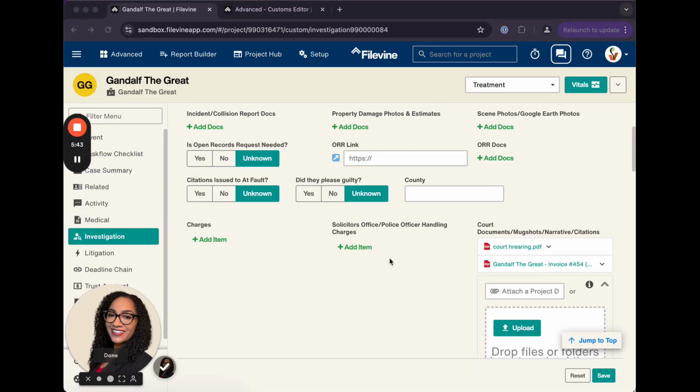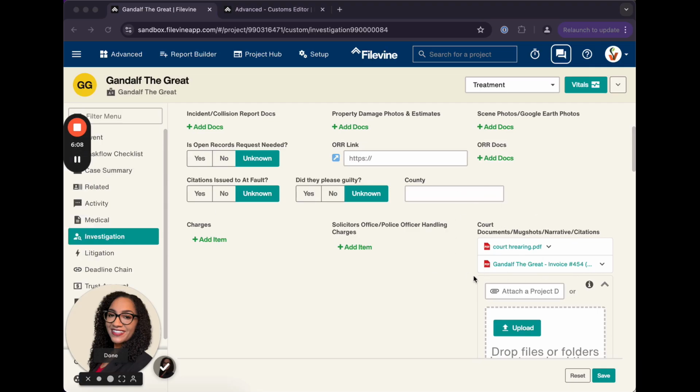So something else that's important to note is if you're within one of the sections and you have one of these add item or upload fields, then there is going to be a little bit of a change there. For any field or widget that contains files, if the file is moved to a protected folder, then the file will no longer appear for those who do not have access to protected folders. So that's really important to remember.